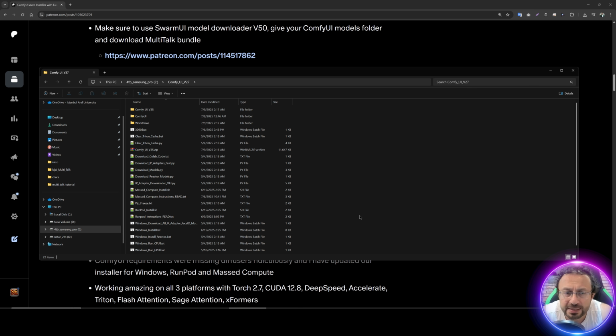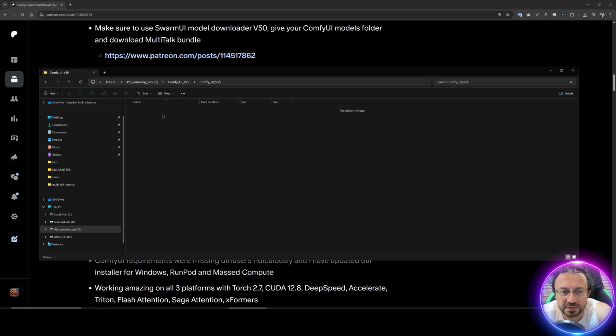This workflow has been tested on a fresh installation. So if you don't want to make a fresh installation, it should still work. But if it doesn't work, you need to make a fresh installation. Moreover, you can make a fresh installation with your existing installation like this, which I am going to show.